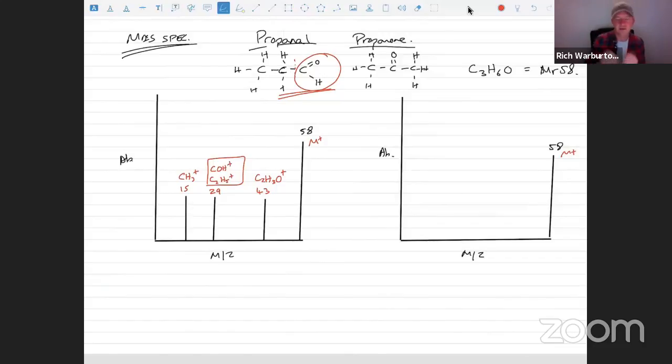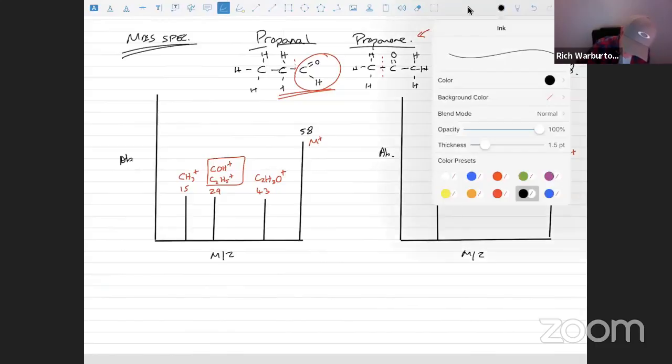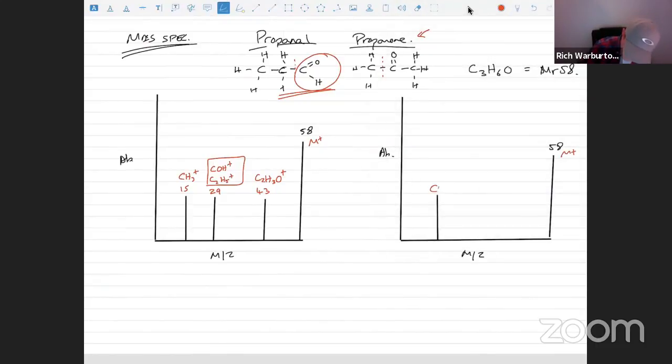And it's the main chunks, if you like, that can actually tell us the difference between propanol and propanone, because they both have that same M+ peak, all right? But when the bonds break, they end up with different fragments. So let me show you with this one. So in propanone, okay, this bond here can break. We're going to end up with, let's do a peak at 15 for the CH3+, okay, and that's the same as this one on the left, so CH3+, but then we're going to get a peak at 43 again, which is the same as the one on the other side. That is our C2H3O+. That's this part of the molecule here.